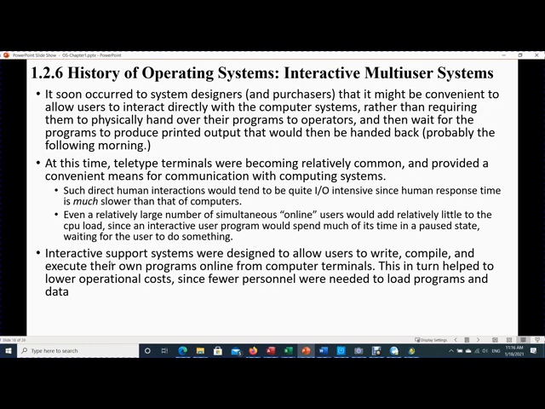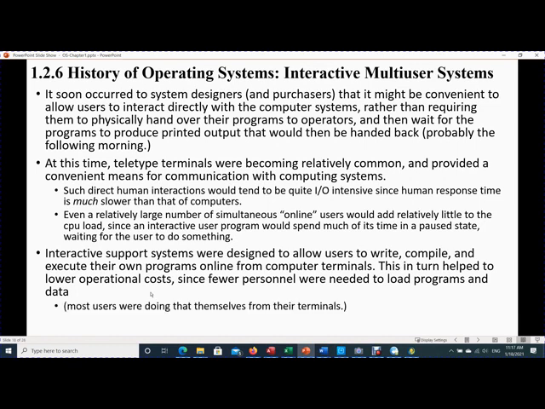So they designed interactive support systems that allowed users to write, compile and execute their own programs directly online from these computer terminals. This, in fact, turned out to lower the operational costs, since they didn't need nearly as many operators, personnel, for loading and distributing programs and data.